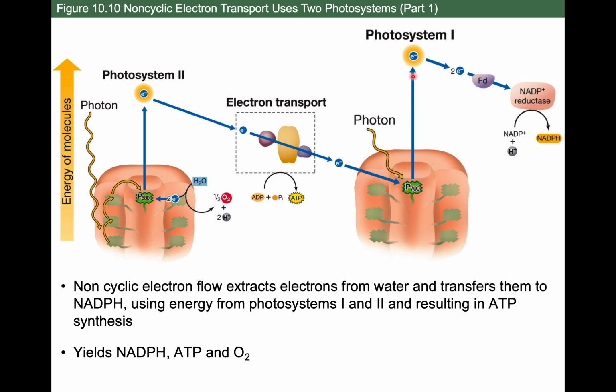And remember, this chlorophyll is also losing electrons constantly due to the light energy that's being funneled into the center of this photosystem. So if we don't want that chlorophyll molecule to just break down because its atoms are losing electrons, we need to replace those electrons. And so we're going to replace them with electrons that were lost from its partner photosystem, photosystem 2 over here. The electrons that are being lost from this photosystem 1 are then being passed to electron carrier NADP+, causing it to become reduced to NADPH.